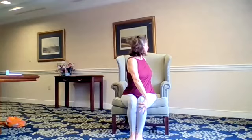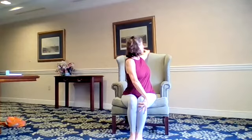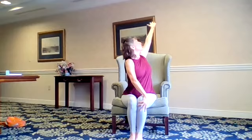Inhale back up. Bring your arm across, your other hand to the back of the chair to help you, and then reach that arm behind you. Big sweep.